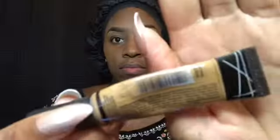Now I'm going to use my LA Girl Pro Concealer in the color Chestnut to cover my dark spots. Some people use an orange corrector, but sometimes it shows through your foundation. So I just decided to use a concealer that's close to my skin tone to cover my dark spots. And we just blend that out.